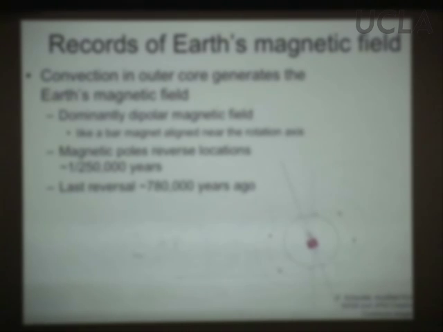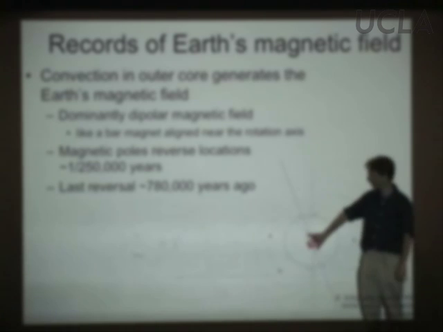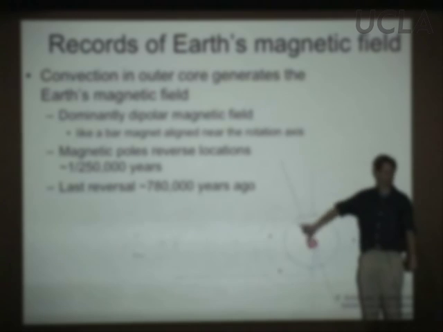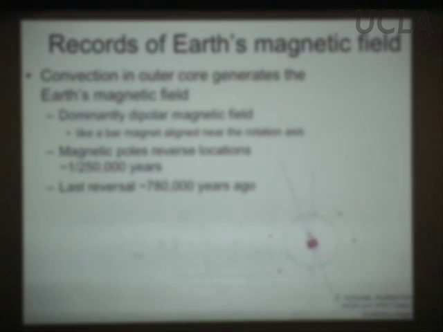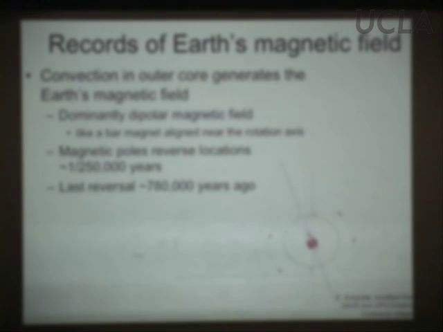Okay. And in fact, this appears to have happened over and over again over the course of Earth's history, that the Earth's magnetic direction flips every few 100,000 years back and forth. And it's a more or less random process or stochastic. It's not like it's clockwork, okay? Sometimes it'll be one direction for millions of years without changing, and sometimes it'll flip back and forth really frequently. But the last major reversal was about 750,000 years ago.